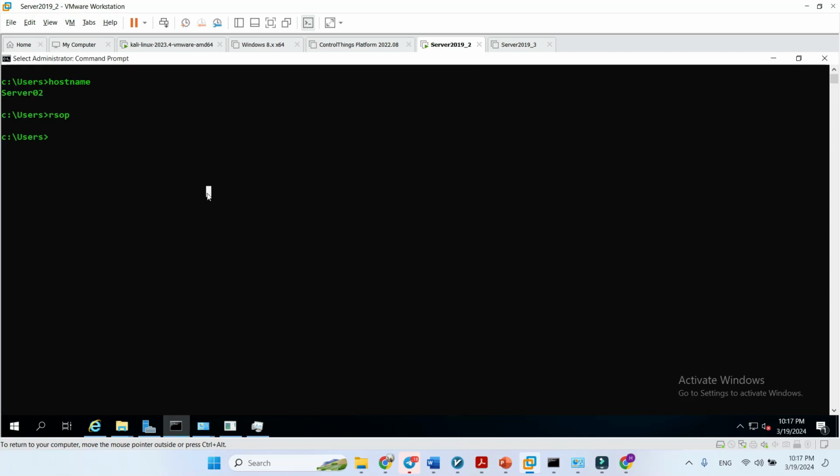Remember that. And runas, another command. Runas, when you want to implement a command as another user, for example run as administrator by command line, you can use this command.